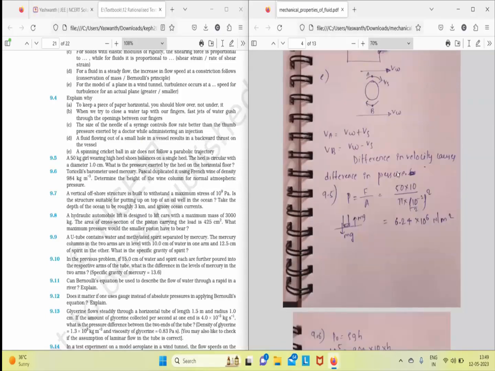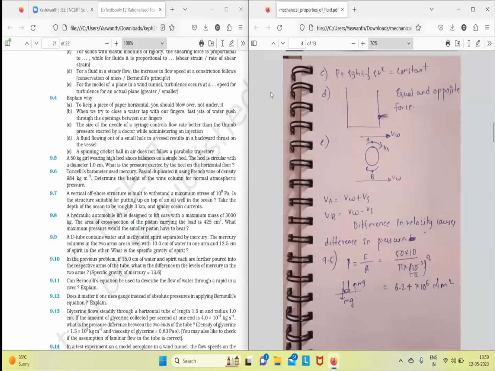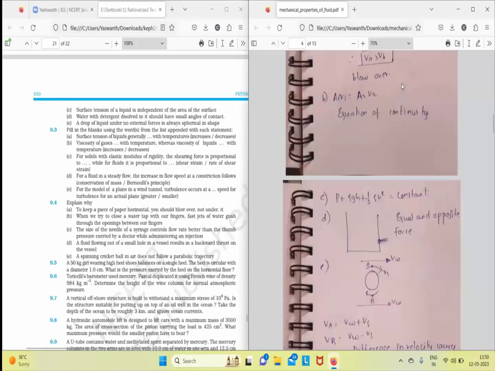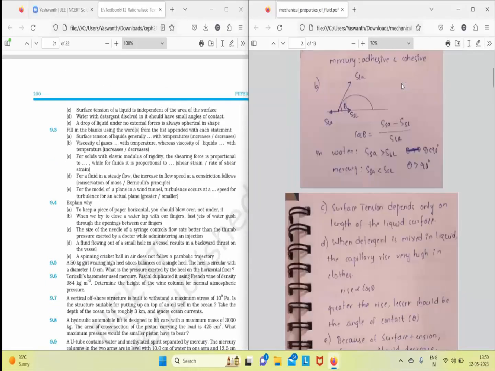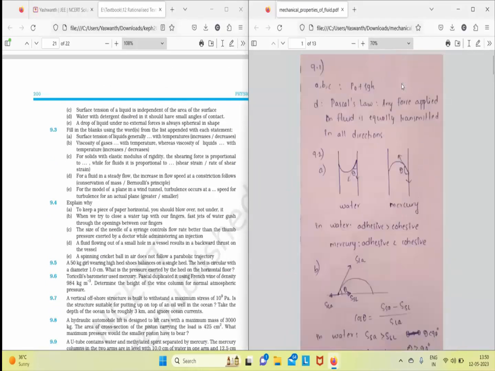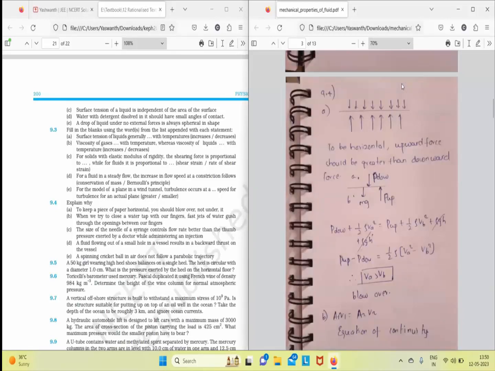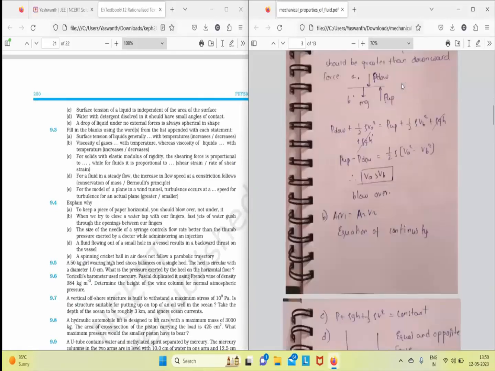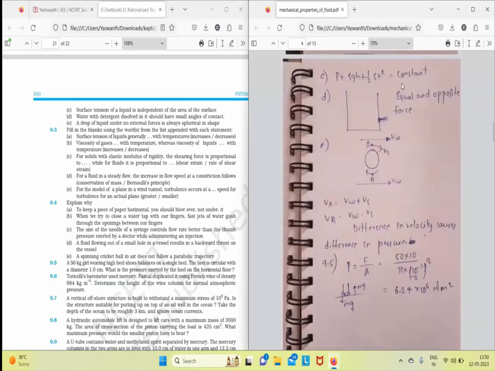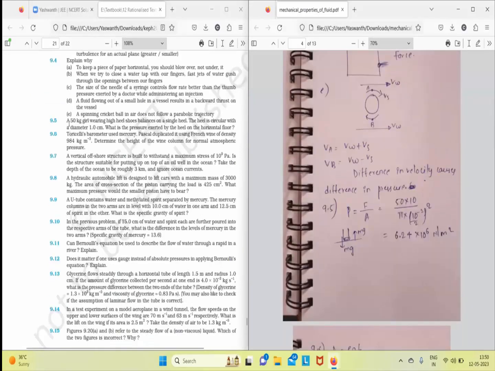And until now, we have all seen these natural phenomena since our childhood, but we never notice the reason behind these things. So Bernoulli's equation plays a very important role, and Torricelli's law, and the equation of continuity, and again the concept of adhesive and cohesive forces. So just try to apply these concepts in your natural life, and you will get a better understanding of the concept. So going to the fifth question, a 50 kg girl wearing high heel shoes balances on a single heel.